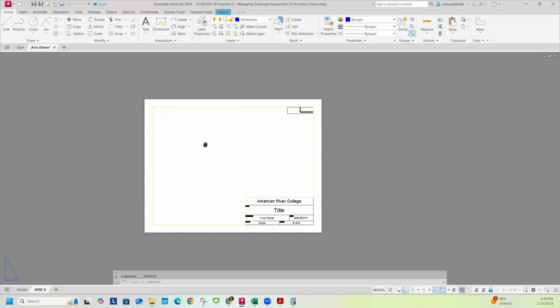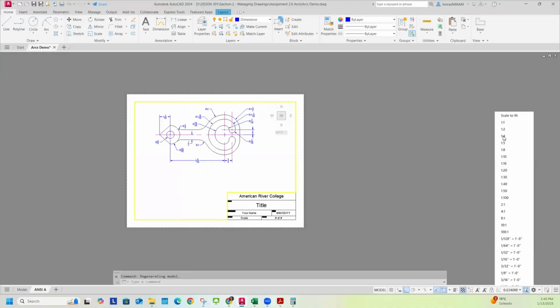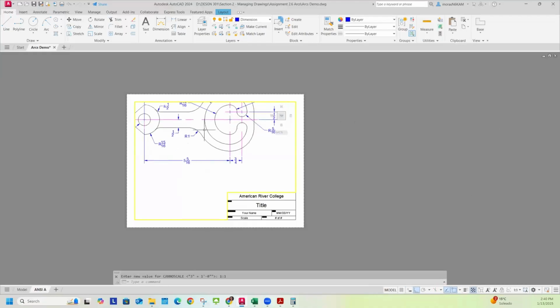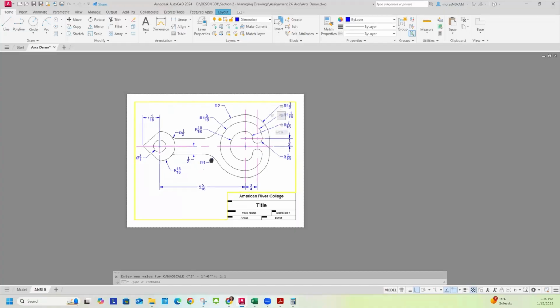So now I'll go here into my viewport on my layout tab and I'm going to unlock it and find my drawing. And I can actually see that it says 1-to-1 on the assignment, so I'll just go ahead and put it on 1-to-1 also. I'm going to try to fit the whole thing in there. And if I can't fit it all in there, I can make adjustments.